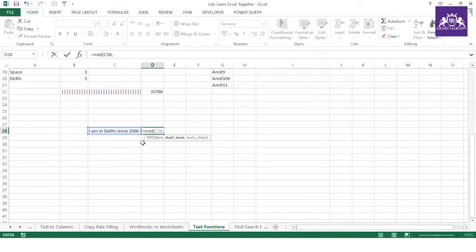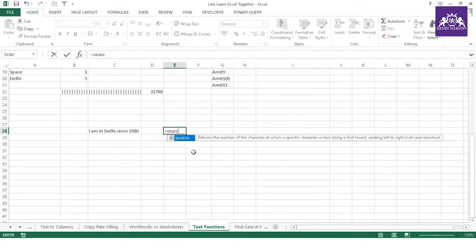To find out the location, we have to use some specific functions. Before that, this is an interesting function. It will cover all those connected functions which will be useful in this session. There is a function called SEARCH. Search itself is self-explanatory. Why do we use the search function? To find out the location of a substring.